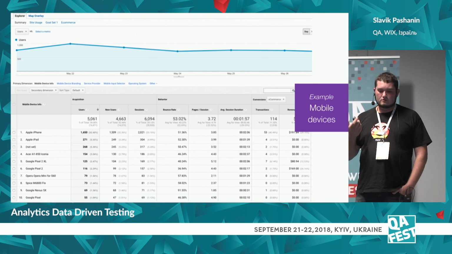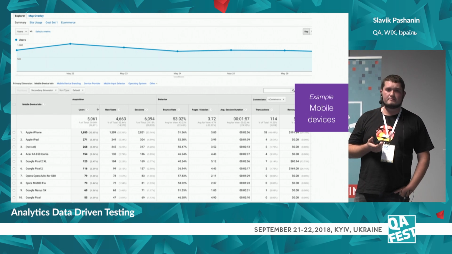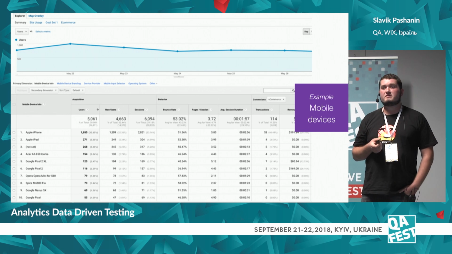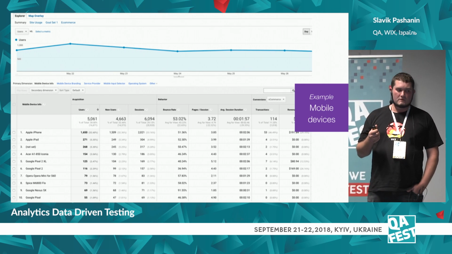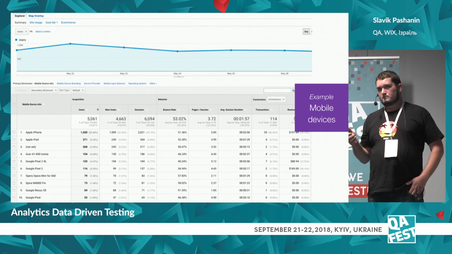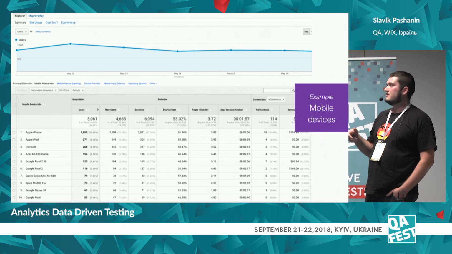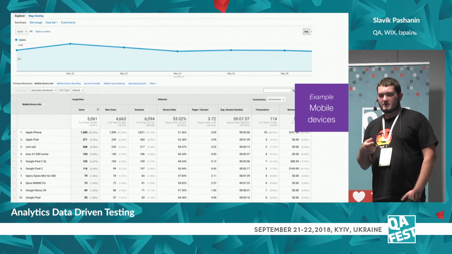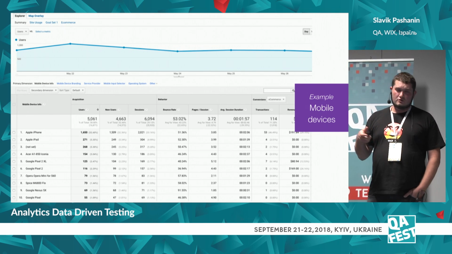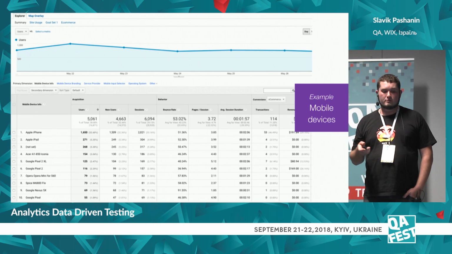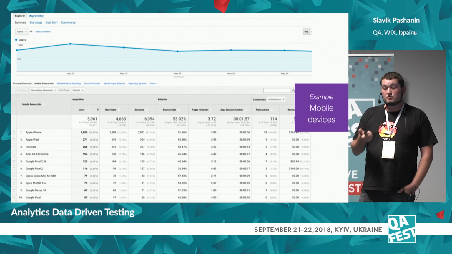So let's see this example. How can it help us in the actual testing? If you're using, for example, mobile devices, and you should test this app on mobile, which mobile devices will you use? Most of you say, okay, if my app is used in the United States, I will use iPhone. But when you're using BI, you actually know which devices. Like we have the top 10 here. You can either buy them or use some virtual machines, but you actually know which devices your users use.